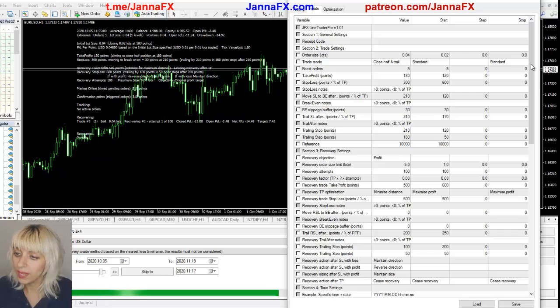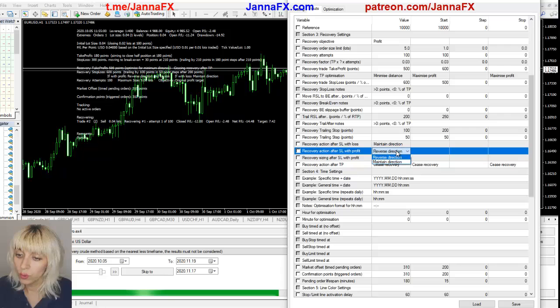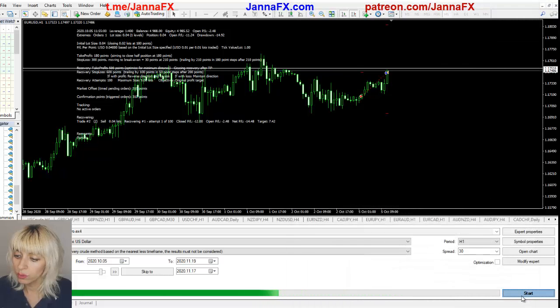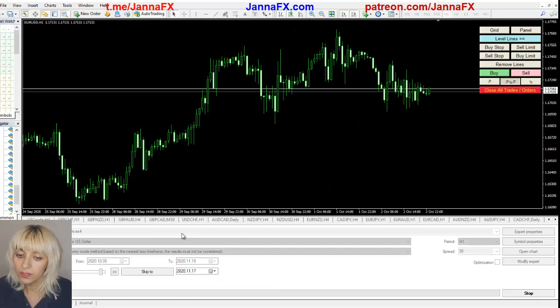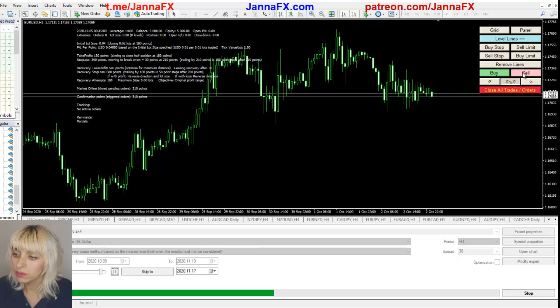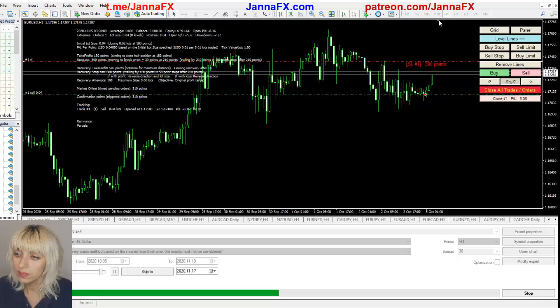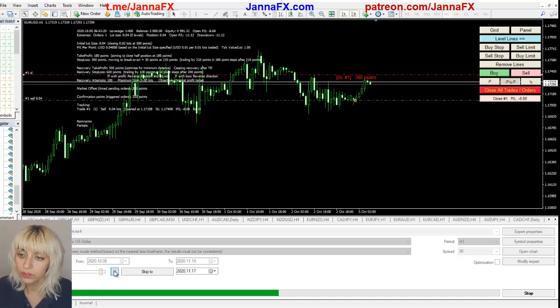Okay, guys, now I'm going to show you that setting where we reverse on the trailing stop, right? After it touches the trailing stop, we're going to reverse. I'm going to do the usual reverse direction of the stop loss too. So both reverses, and we have our usual move again. We do know, so I'm going to sell, that is going to hit the stop, and you're going to see how it's going to change the direction. So you see it's going to hit it in a minute.